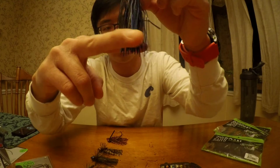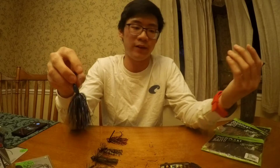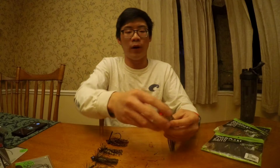Maybe not as much as a jig, but just a little bit. It might give it more of a natural presentation, but it's not mandatory. I mean, you don't have to cut your jig. Same with the jig, you don't have to cut your skirts, but it's just recommended on a flipping or a football jig. But if it's a finesse style jig, you don't have to worry about cutting the skirt, or if it's a chatterbait or a swim bait. So anyways, let's keep going.